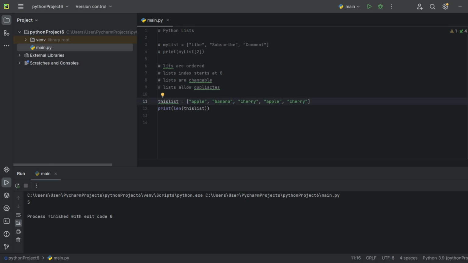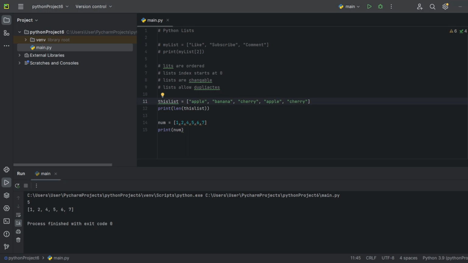And then lists can have any data types. You can have strings, numbers, booleans. You can have whatever you want in the list. This list contains strings. So if I were to create another list called num, and I were just to put, let's say, 1, 2, 3, 4, 5, 6, 7. If I were just to print num, this will still work in Python because in lists you can have any type of data types.